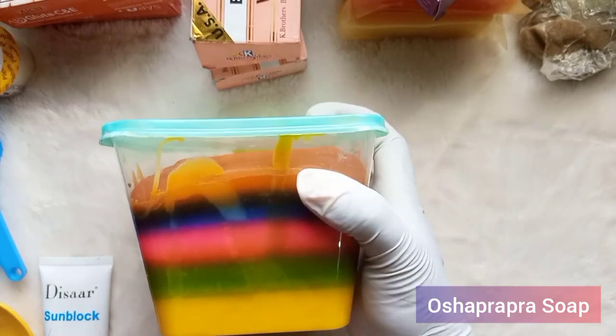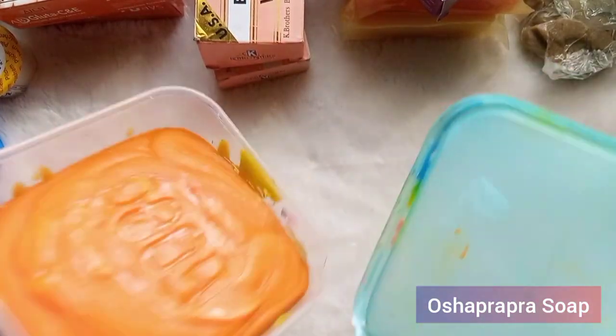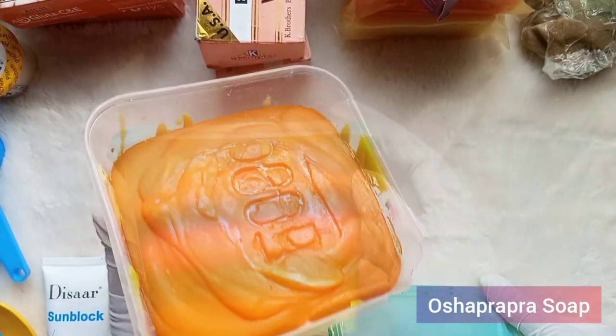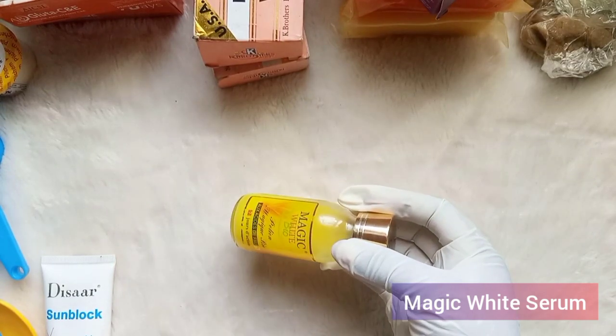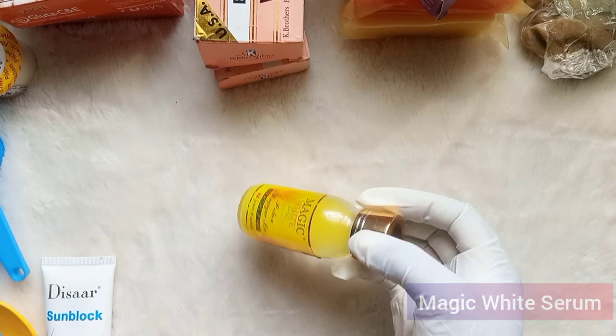I'll be using this Oshaprapra soap. This soap is a very strong whitening soap. It is a lot more stronger than the ozone soap and it doesn't stain the way the ozone soap does. I'll be using Magic White Serum, which helps in fading dark spots, eczema, sunspots, hyperpigmentation and it unifies the skin tone.